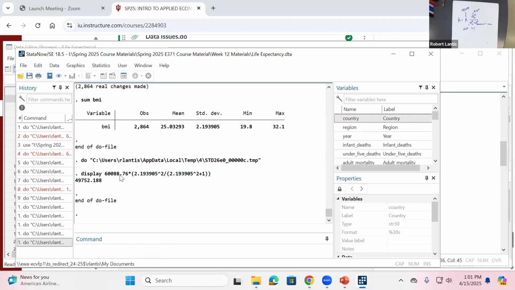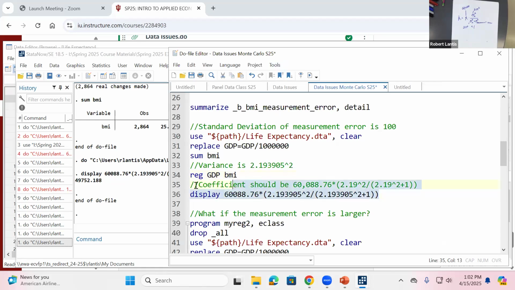That's a little bit less. So if I continue to run this simulation, sometimes I'll see things that are slightly above 49,752. Sometimes I would actually end up seeing some that are a little bit below it and vice versa. But on average, this should be the coefficient I find, and that's about what we were finding, right? I mean, we're dealing with rounding of decimals and things like that, so it's not going to be 100% precise. But if we kept that all the way out to whatever decimal it's stored in, we didn't truncate it, we end up seeing that exact value that follows our equation, okay? Our equation for that attenuation bias, which I had right here and wrote out the general form for you, okay?